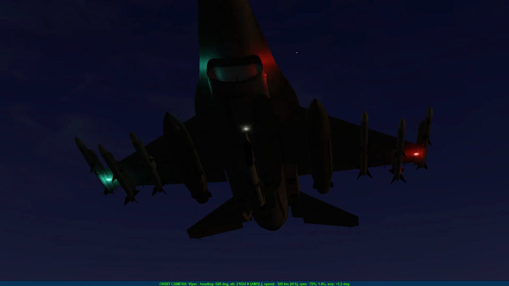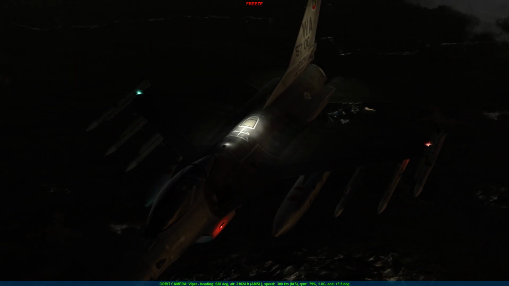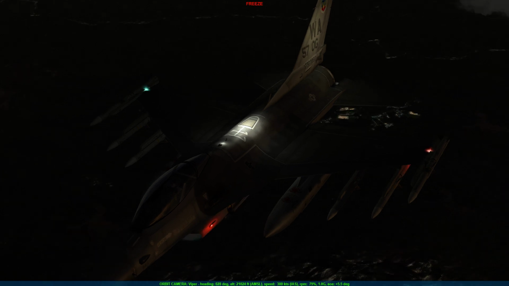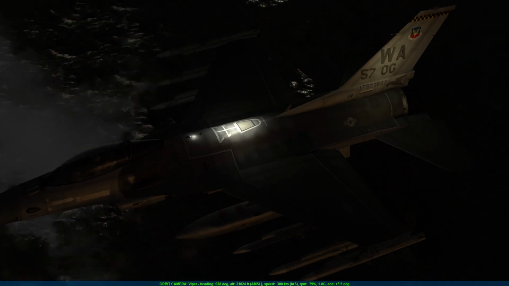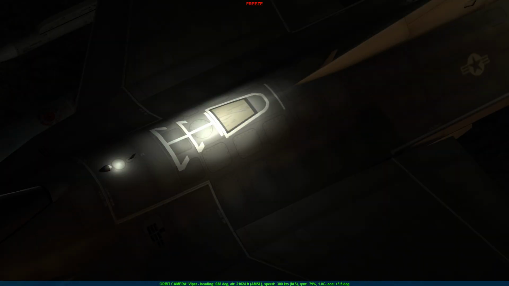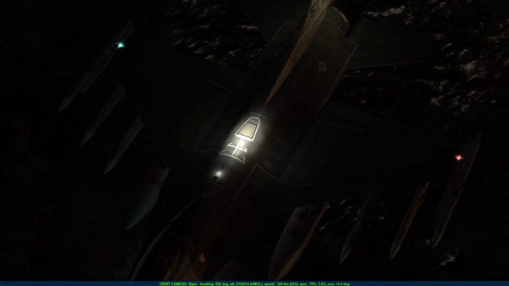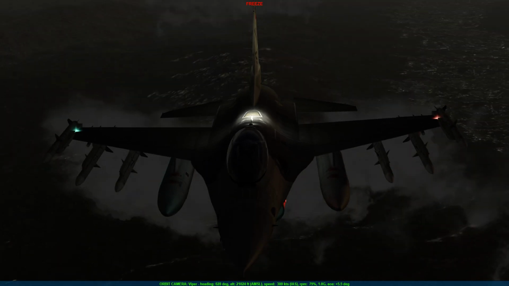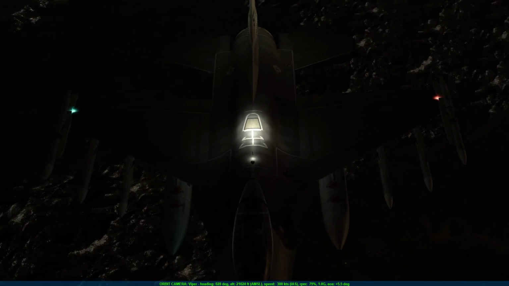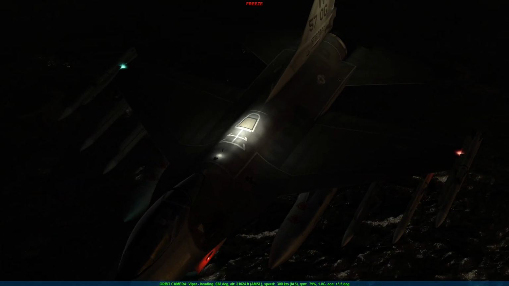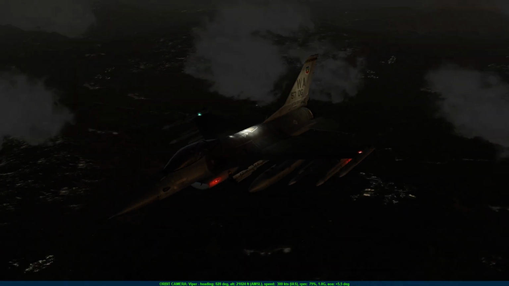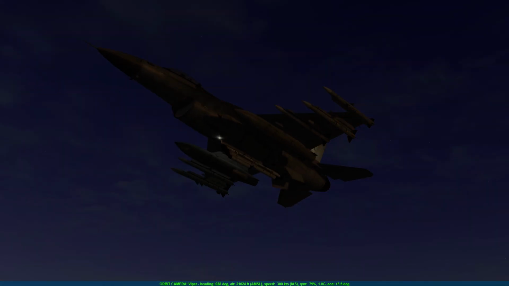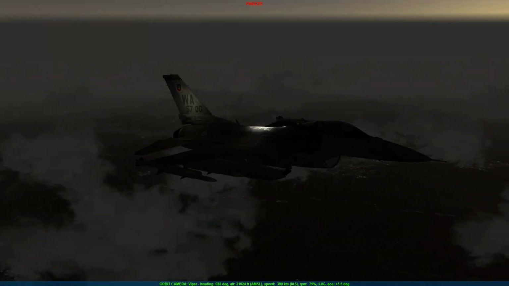And then there is the aerial refueling light. Here it's actually a bulb that is mounted on the tail that is doing this floodlight. That is to help the tanker to get the boom inside. Okay, after this terminology, I am like a Christmas tree here. Let's go to the panel here.